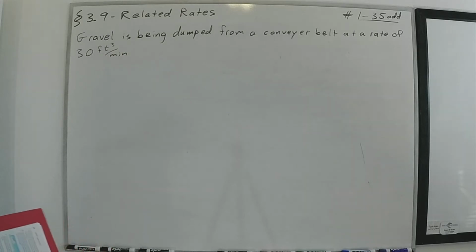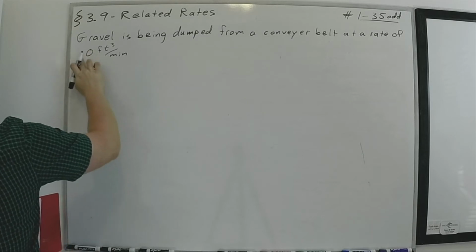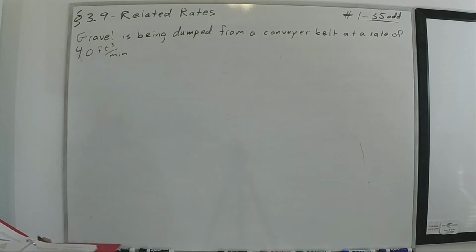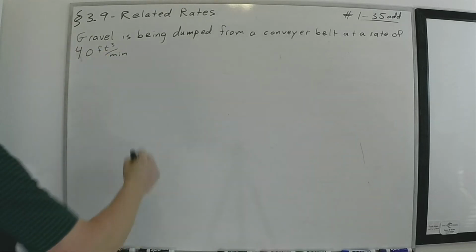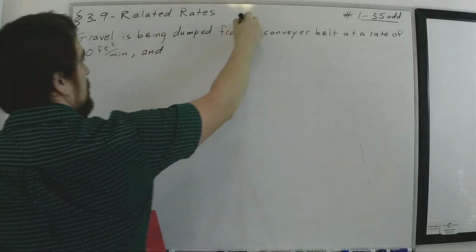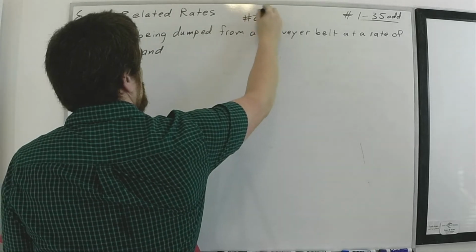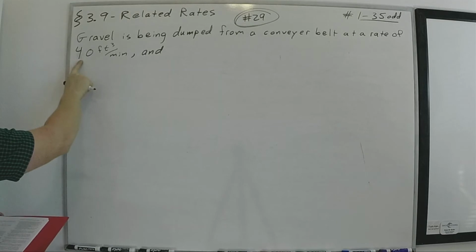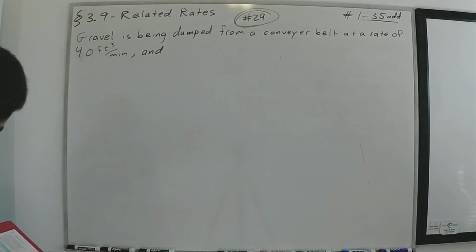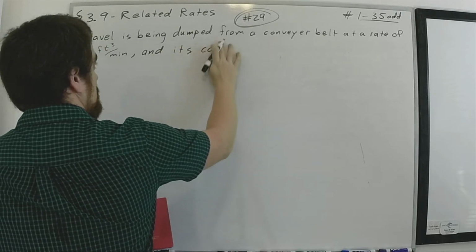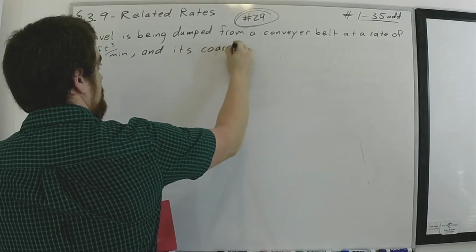Actually, this is number 29, which is technically a homework problem. So I'm just going to change that number to 40 cubic feet per minute. That way I'm not stealing your homework from you. And then you can go give 29 a try. So this is number 29 from the homework, except I did tweak this. So keep that in mind when you compare your answer. I'll let you do 29, but I'll change it so it's a little different.